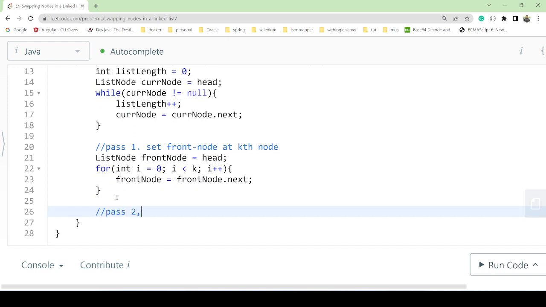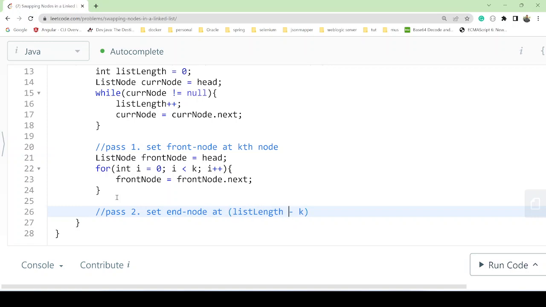Similarly, we have to set in pass 2. We'll set the end node at the position list length, that we have already calculated, minus k. So this is the thing that we are talking about in this presentation.